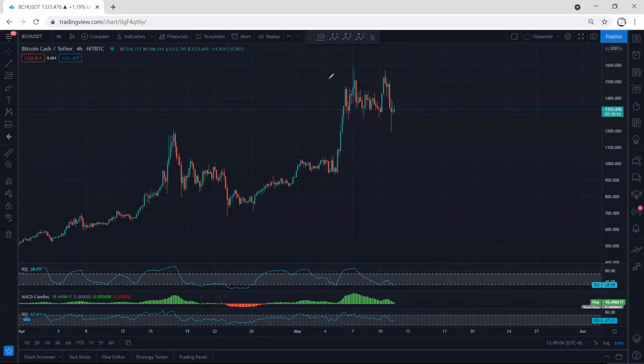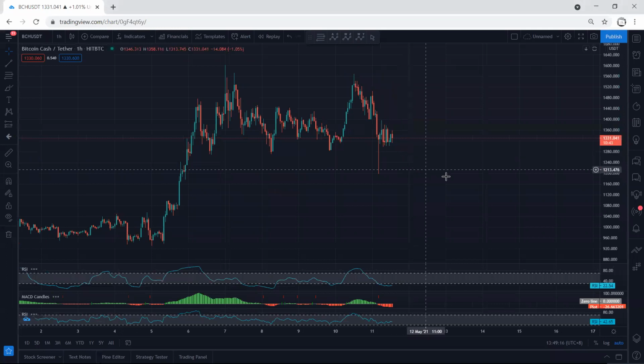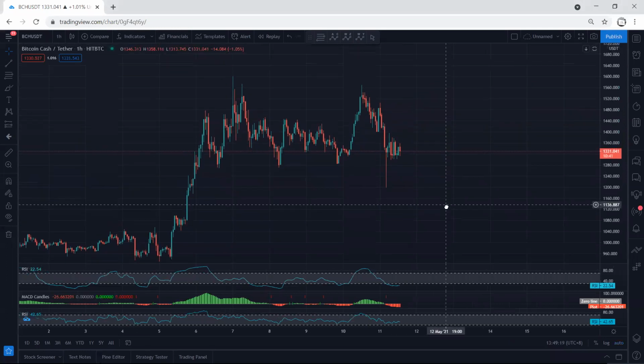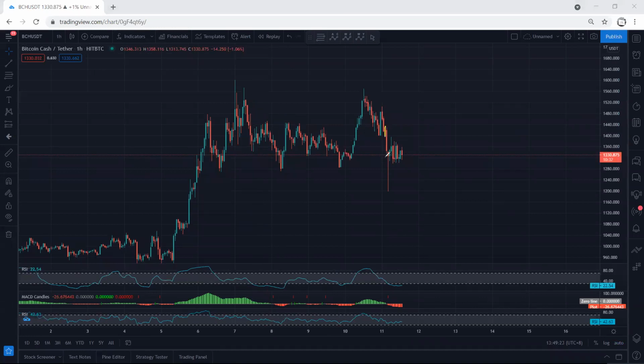And if we move to the 4 hour chart, we're looking at this flat. That means if we get any reversal from here, we're looking for a trade. That's when we're looking for buy. But based on the 4 hour chart, we don't have any trade setup to look for buy. And if we move to the 1 hour chart, this is what we get. The only thing is right now, we get a sharp move, we get this correction. It doesn't give us any trade setup based on what we have, either for buy or sell.